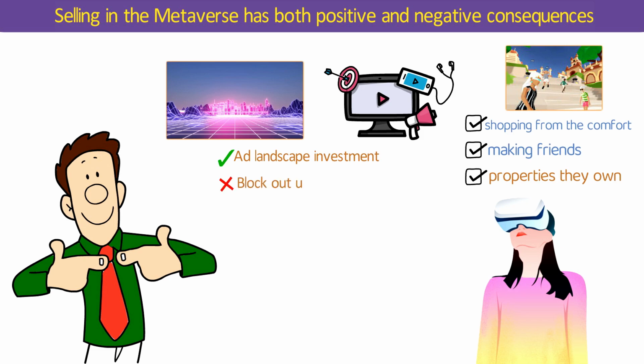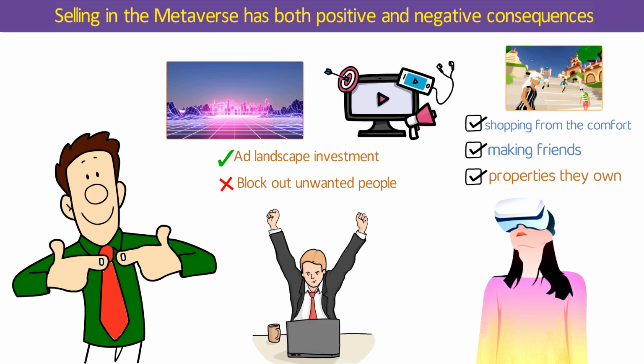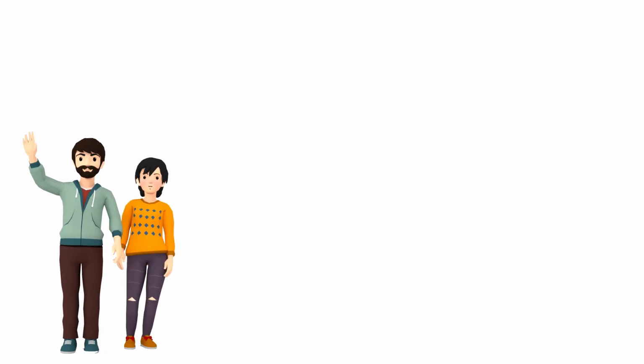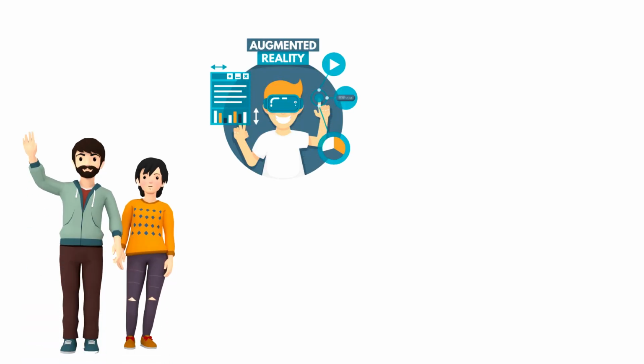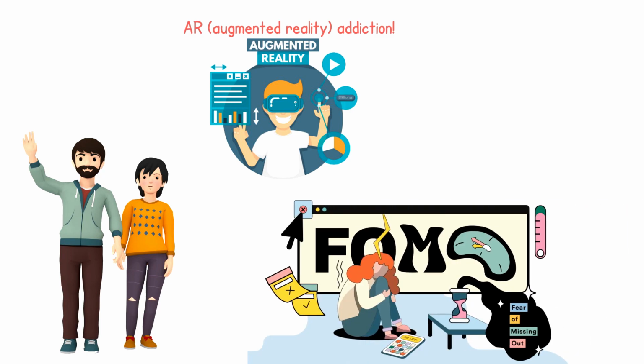The metaverse may allow users to block out unwanted people, carefully ingest good content, and avoid unpleasant news. On the flip side, a metaverse like Decentraland, like social media, may become a haven for users. The ability to carefully select a character could lead to individuals feeling depersonalized and disconnected from their everyday lives. AR, augmented reality addiction could eventually be as dangerous as smartphone addiction. Users may purchase digital assets in the metaverse to avoid missing out, FOMO. Those who are unable to obtain digital assets may get discouraged, unhappy, or nervous.